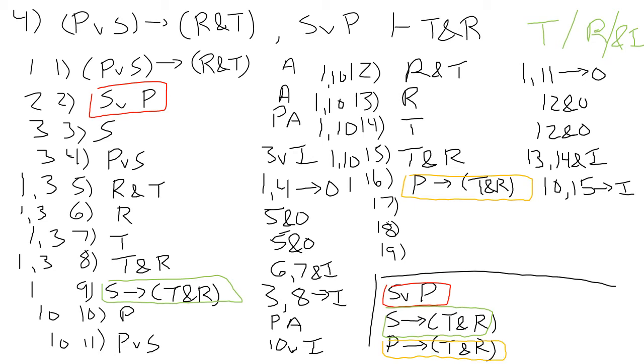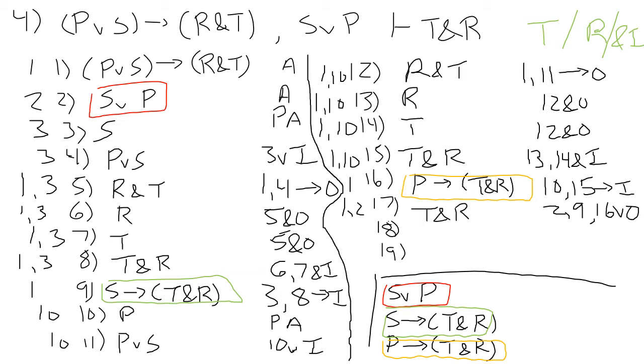So we can write T and R from 2, that's our disjunction. 9 is one of our conditionals. 16 is another conditional. We are doing wedge out, and that's going to be from 1 and 2. So I'm going to draw a line here to make it easier. There we go. And so that's problem 4.